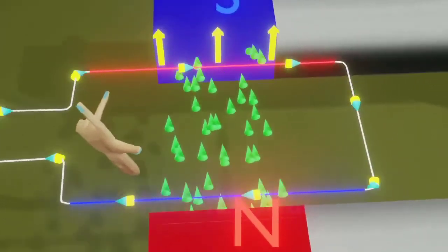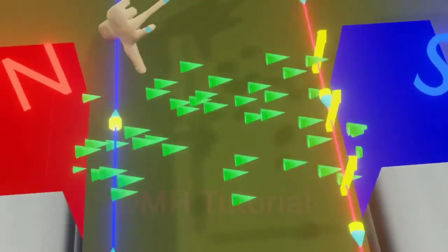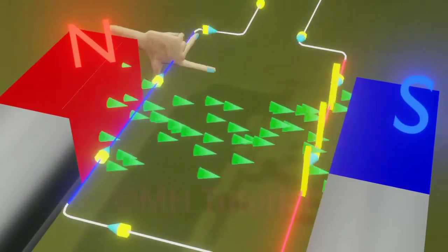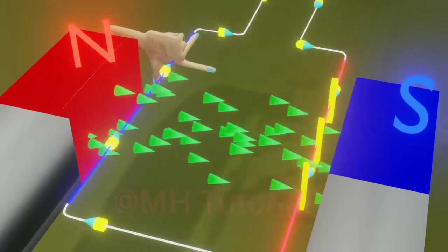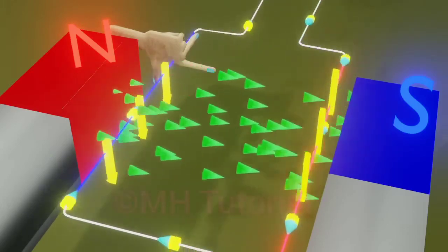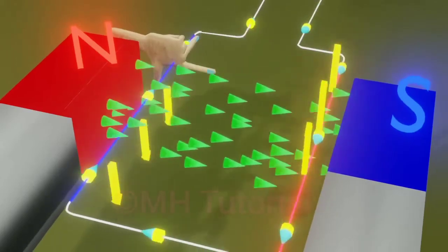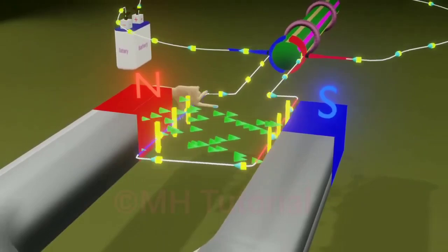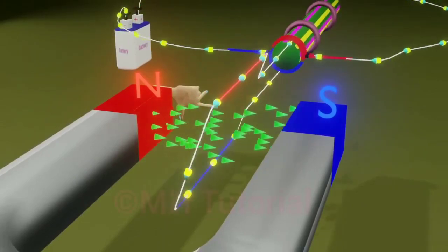Again, by applying Fleming's left-hand rule to the arm that is near the North Pole, it will be seen that a downward force is acting on the arm. These two equal and opposite forces act like a torque, and make the armature rotate about an axis.